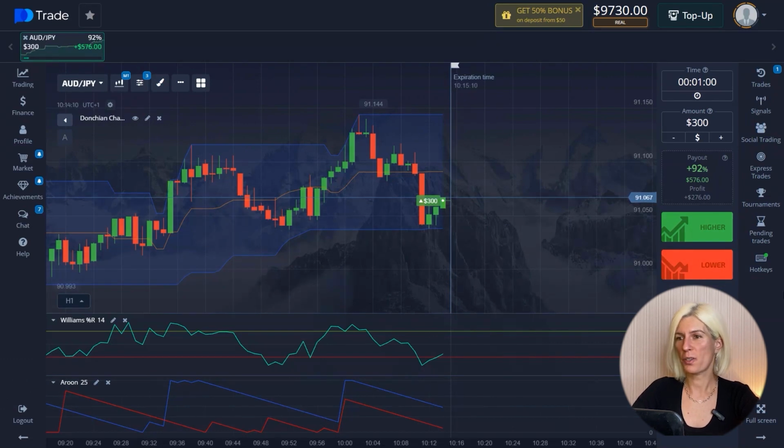Again, in addition to the price growth on the chart, I also saw a growing line of the Williams indicator, and as you may have guessed, this gave me a signal about a possible price increase in the near future. Let's wait and see, but for now we will continue.